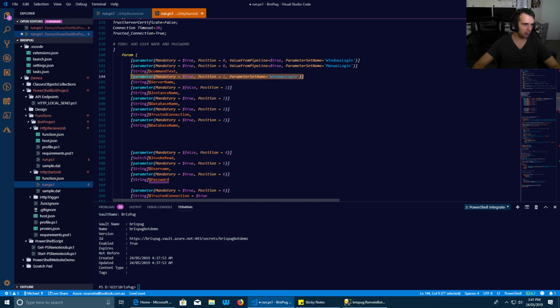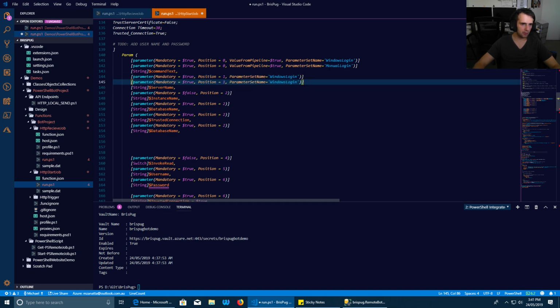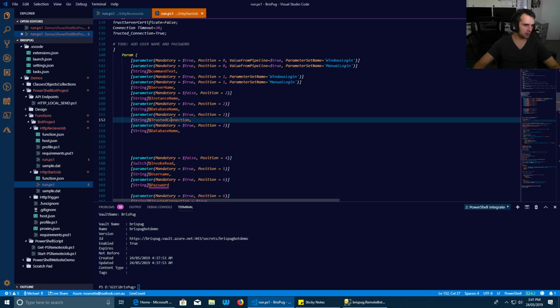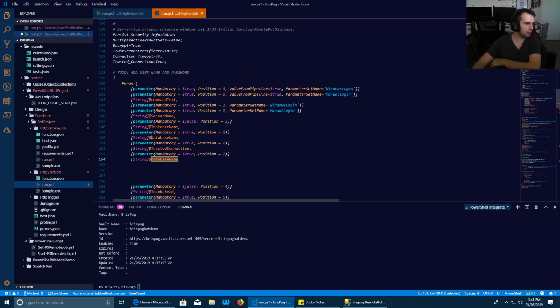I might actually finish this up last because I feel like I'm going to get caught out, and I need to get this right. So server name, instance name, database name, trusted connection. Database name already. Oh, did we already have that? Yeah, that's because we're adding stuff.